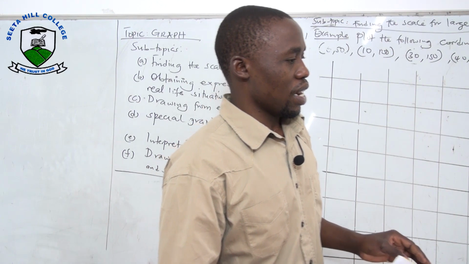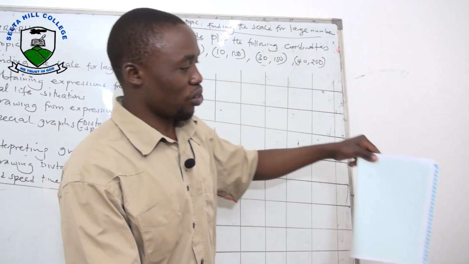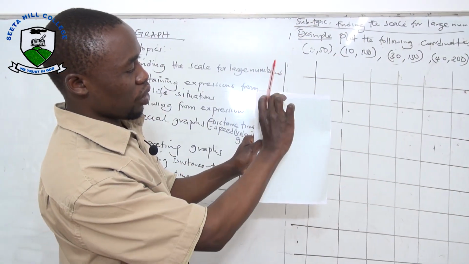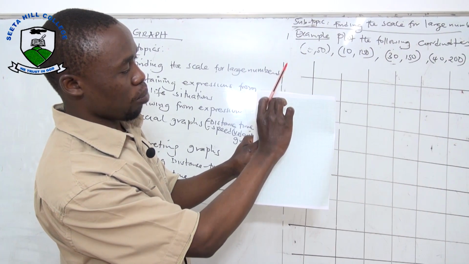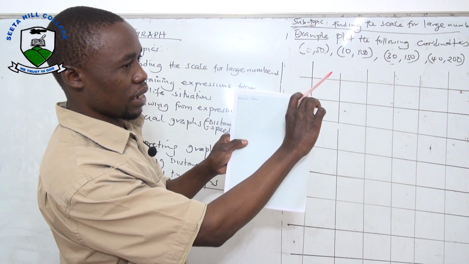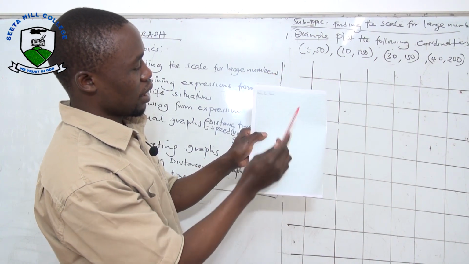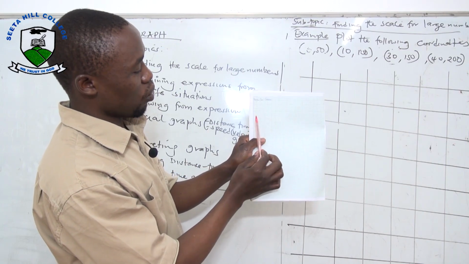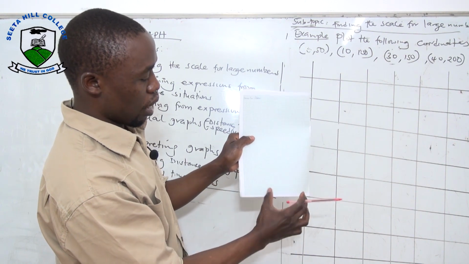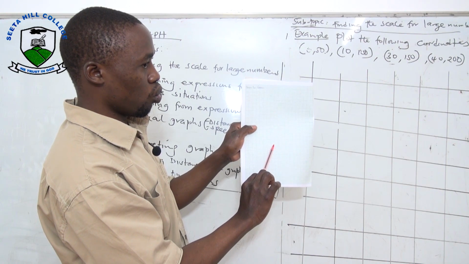Now I want you to be attentive here. We are going to count together. During your normal plotting, of course, you leave some space, like 4 boxes, 1, 2, 3, 4, to cater for writing the scale and the title. That's right? Then this way, during plotting, you either leave 1 box or you leave 2, depending on how values are fitting here. Then down also leave 1 or 2 boxes.